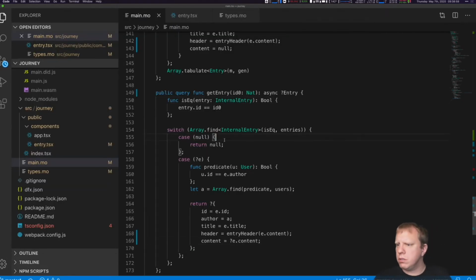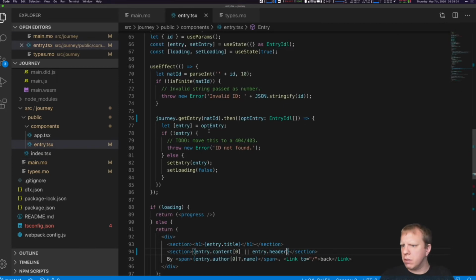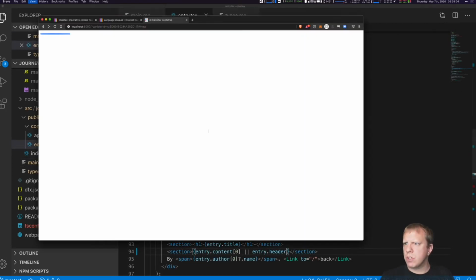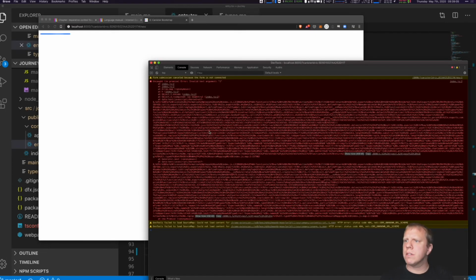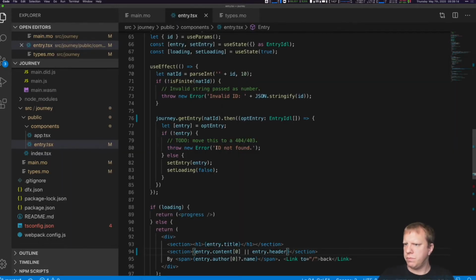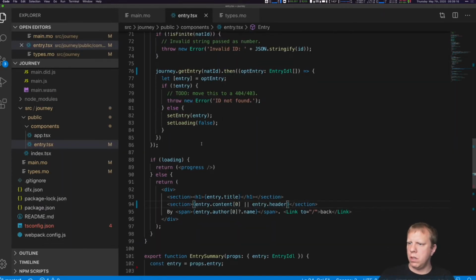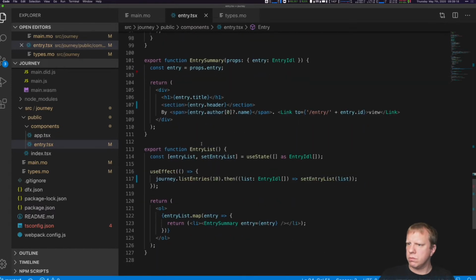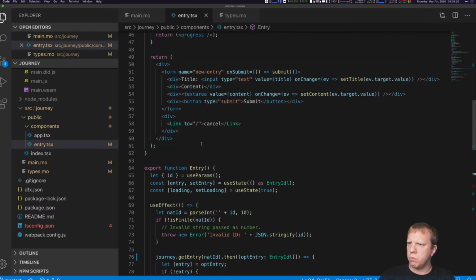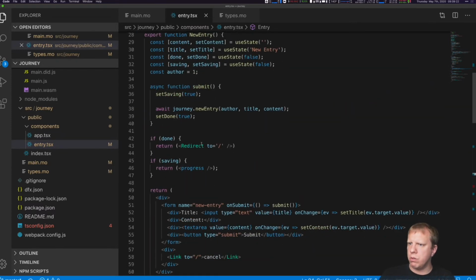All right, so I need to fix something apparently. Is there a JavaScript? There might be a JavaScript. Yes! Invalid text argument 1. Okay, so there's a bug in the JavaScript somewhere. Where's the new entry? There you go.